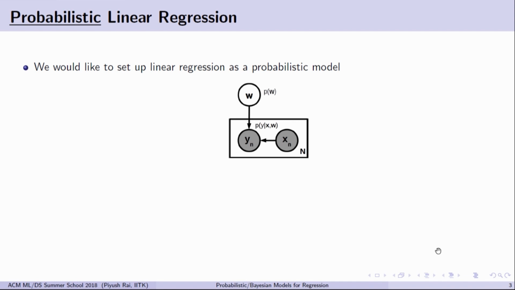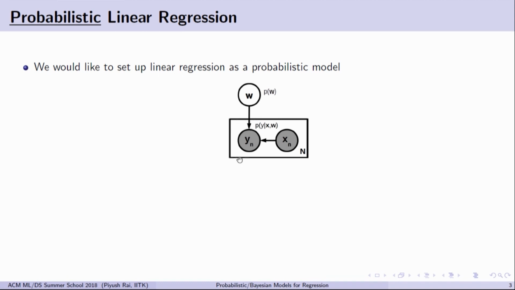So let's first look at the formulation as to how we can set up this problem as a probabilistic model. Essentially, we are looking to design a model where we have an output Yn, which depends on the input and the weight vector. So this picture is a basic, simple, directed graphical model where the direction of the arrow shows the dependence. This arrow pointing towards Y denotes that Y depends on W. Likewise, Y also depends on X.